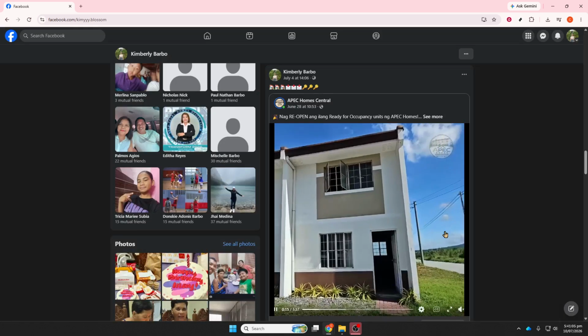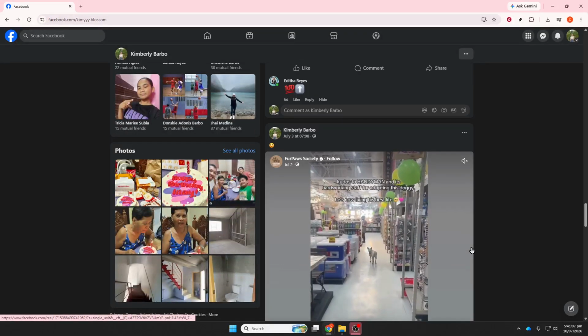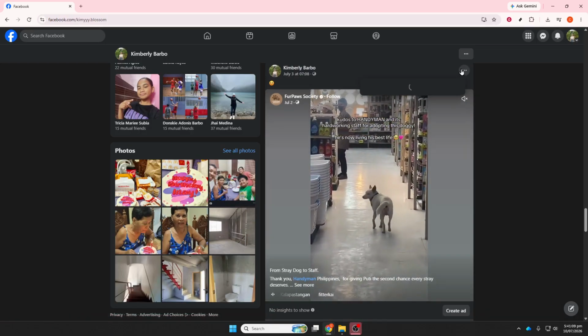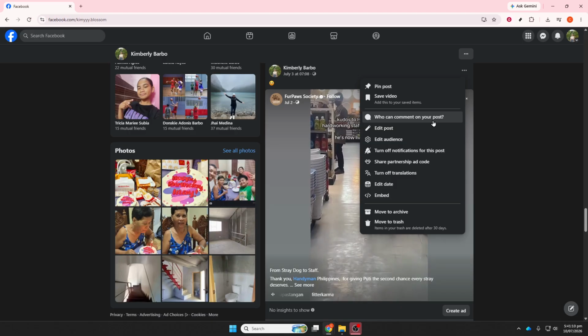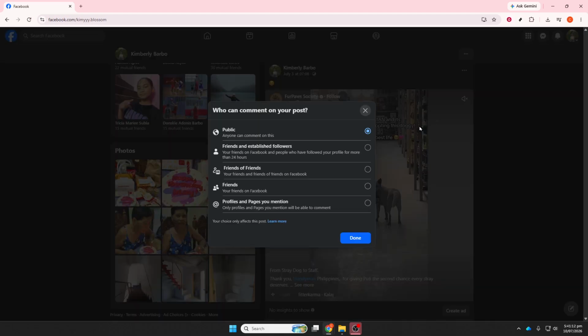If you're managing a post in a Facebook group, a page, or certain public posts, the controls may be different. In those cases, Facebook sometimes offers stronger moderation tools, and you may be able to disable commenting more directly. Just follow the same process by opening the post menu and checking the available settings.